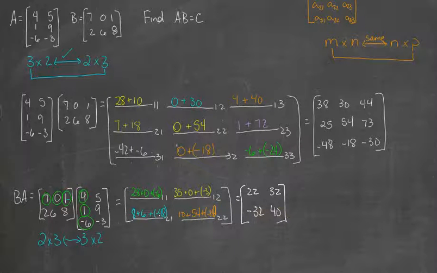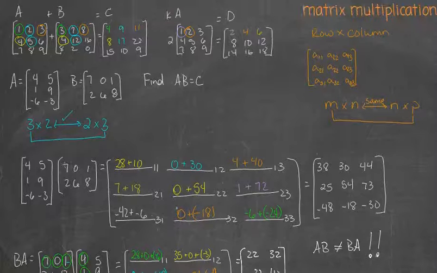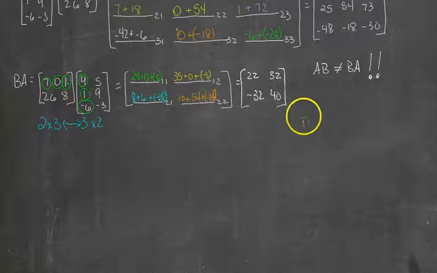Done. So they're not commutative. Notice A times B does not equal B times A. The order that you multiply matters for a matrix. This is super important. And last but not least, there are some properties for matrix multiplication. Let's see if I can squish them up in here. Well, I better not. So properties.